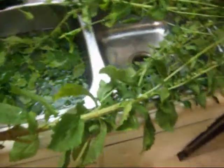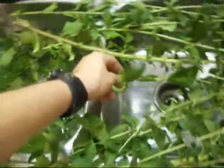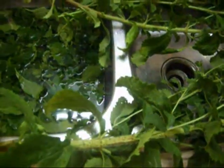Okay, so here's what I'm doing. I'm cutting off all of these little branches which have leaves on them, as does the main stalk have leaves. And then as I'm doing that, I'm taking the main leaves, or all the leaves, and putting them over here in a sink full of water. And I've realized real quick that, considering I don't know anything about what I'm doing with Stevia, I'm going to end up with a ton of it. So I'm being fairly wasteful with it. But any leaf that looks ugly I'm throwing out, and a lot of these top leaves that are smaller, I'm leaving them out as well. So that's where I'm at. I'll come back when I've got all of them done.